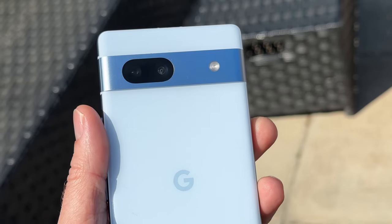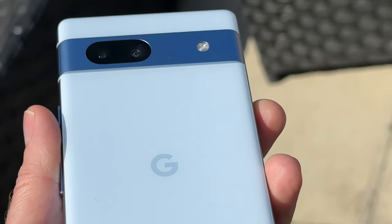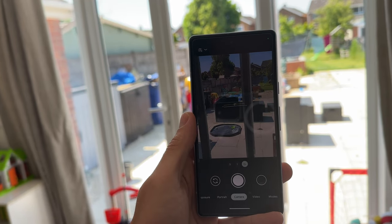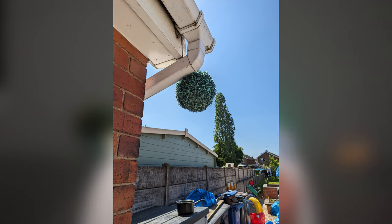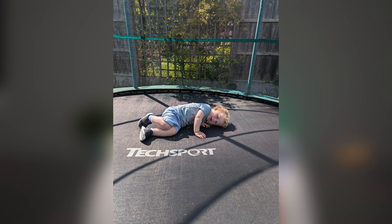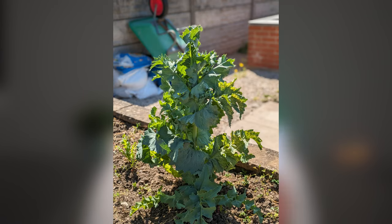Moving on to camera — Google have thrown a surprise in with a 64-megapixel main lens, which is fantastic because the Pixel 7 Pro only gets a 50-megapixel lens. As we know, megapixels aren't the full story, and Google has noted the sensor size on the 7a is smaller than the one in the Pixel 7 Pro. Camera performance is what you'd expect from a Google phone — fantastic, sharp, contrasty, natural-looking images. However, portrait pictures can still be hit or miss, particularly with the over-sharpening that Google has been doing since the Pixel 6 series.